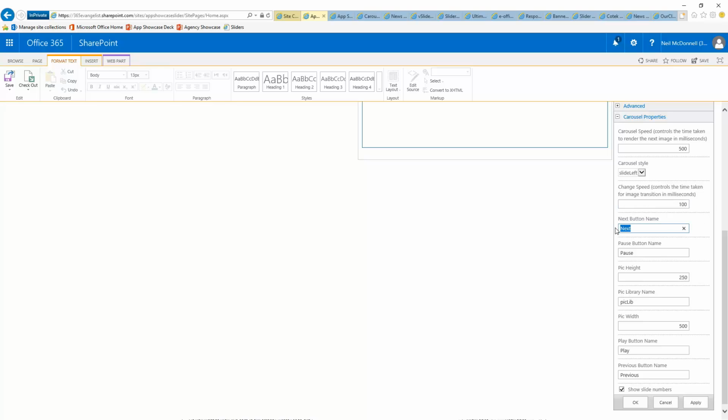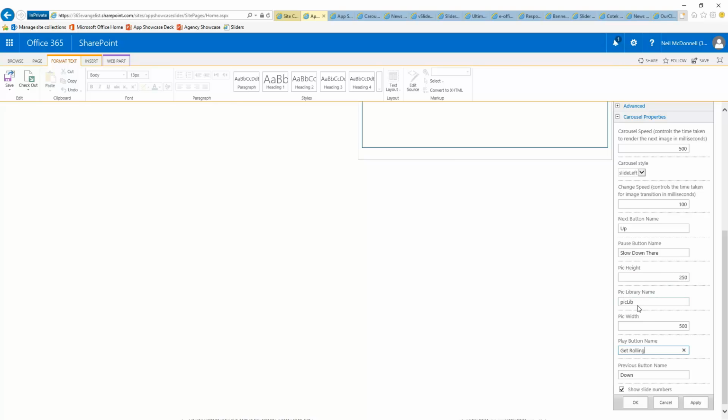So here, next buttons, let's go ahead and just say up and slow down there. Now I'm just having too much fun. Pixel height, that's pretty good. I am kind of curious. There's a previous button, so up and let's call this down. I'm not sure why the buttons aren't all together, but the play button name is get rolling.